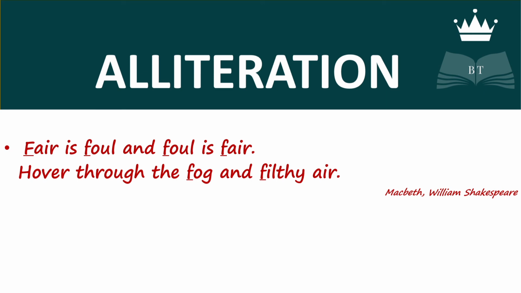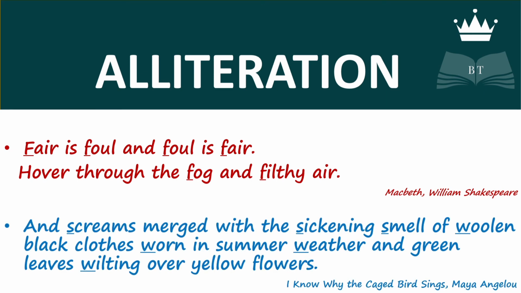The same can be said for our second example. And screams meshed with the sickening smell of woolen black clothes worn in summer weather and green leaves wilting over yellow flowers. Same thing with the previous example. We have words like screams, sickening, smell that begin with the letter S. And then we have woolen, worn, weather, wilting that begin with the letter W.